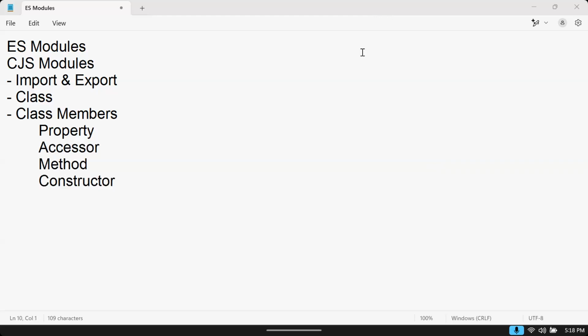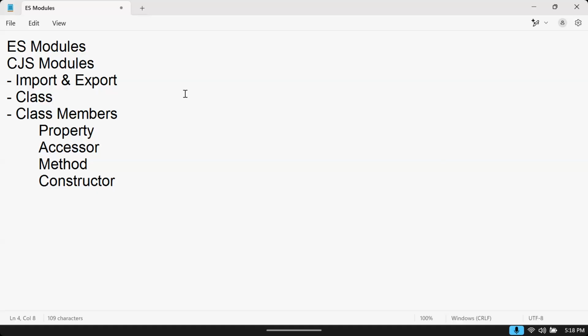So today we will learn how to use them, and we will learn about the objects available with Node.js also, how the Node.js objects work.